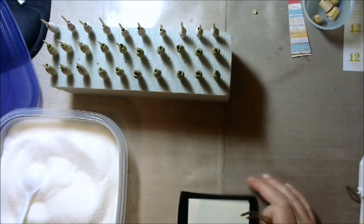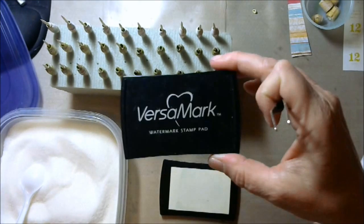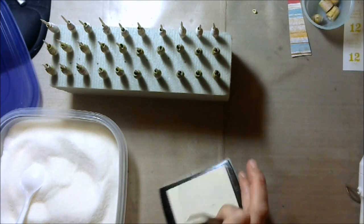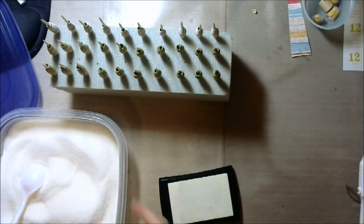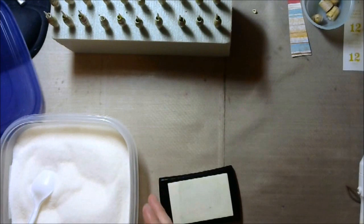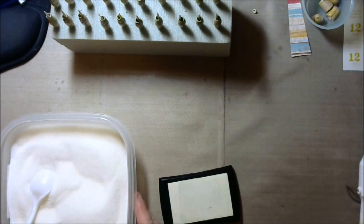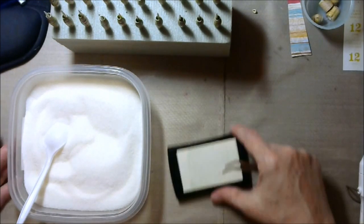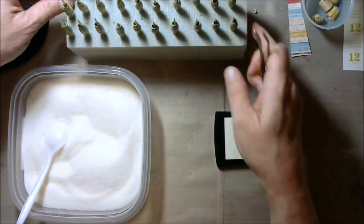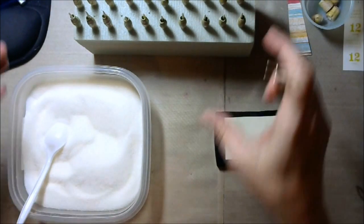All right, so what I have here is I have VersaMark watermark, my watermark pad right here. I've got my Beauty. Let's see if I move this back a little bit. Maybe you can see a little bit better. I'm going to need to flip this cap back on though in between. Can you set that up there so you can see it? All right. So what you're not going to really care seeing this, the beads come off the toothpicks.